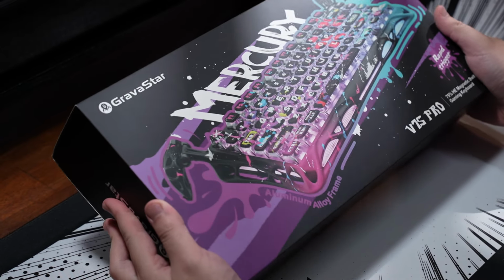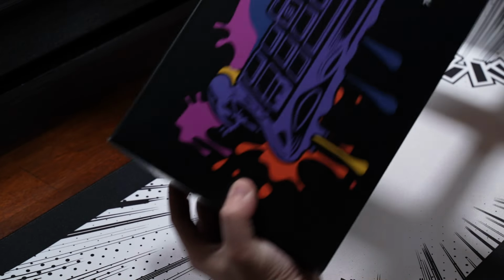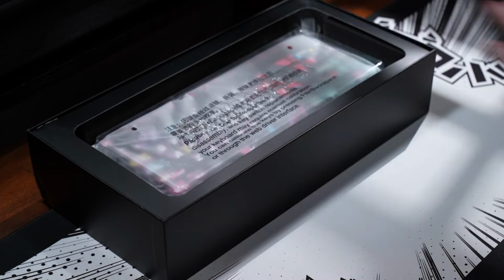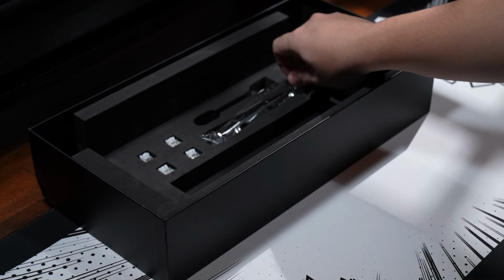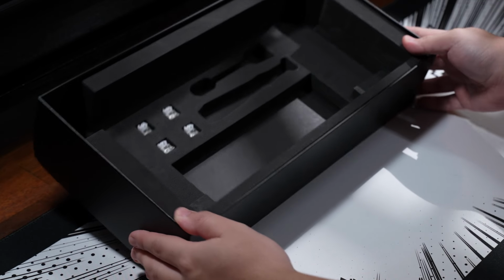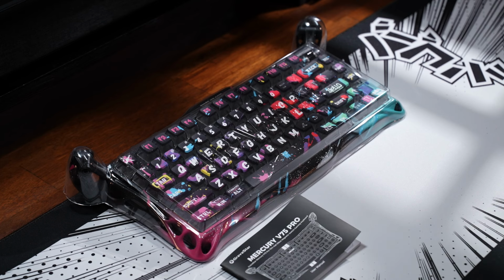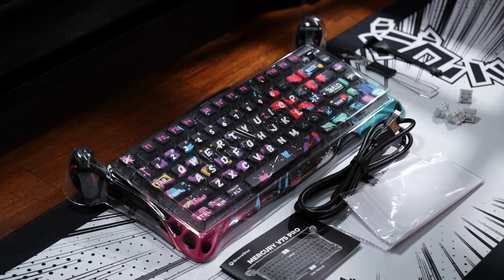It's Sam here, and this is the GravaStar Mercury V75 Pro HE. It's a 75% Hall effect magnetic switch keyboard with a full aluminum alloy case, 0.005mm rapid trigger precision, an 8000Hz polling rate, and 0.125 millisecond latency. In this video, I'll be reviewing the keyboard specs, gaming performance, and sound tests.